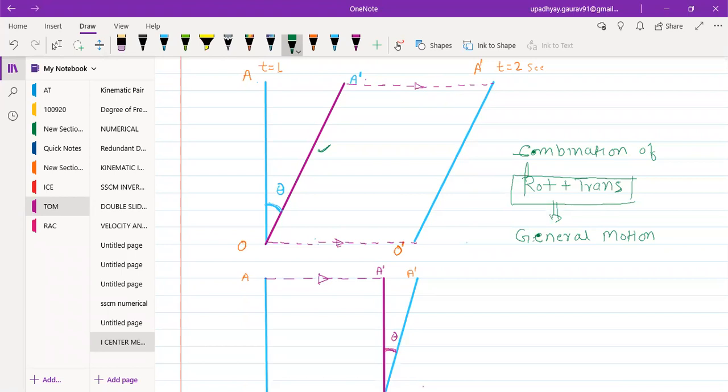Just let me explain again. If I am talking about case 1, what does it mean? The link had pure rotation earlier, then it has translated. Yes or not? So for this case, I can apply the formula. Yes, sir. After the rotation initially, and after having the velocity of point A dash, I can calculate the distance traveled through the translation only. Yes or not? If it is case 2, what can I do?